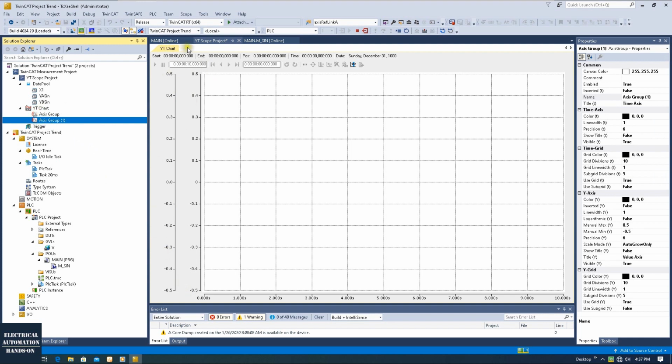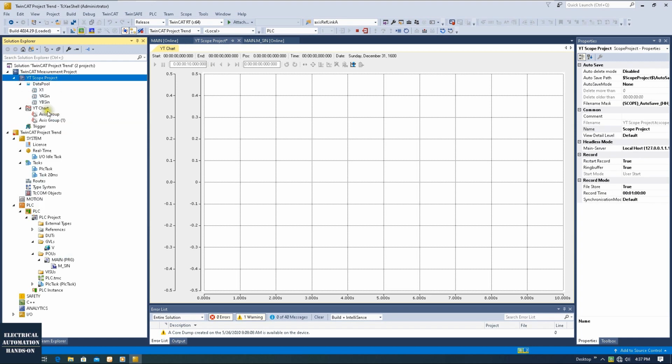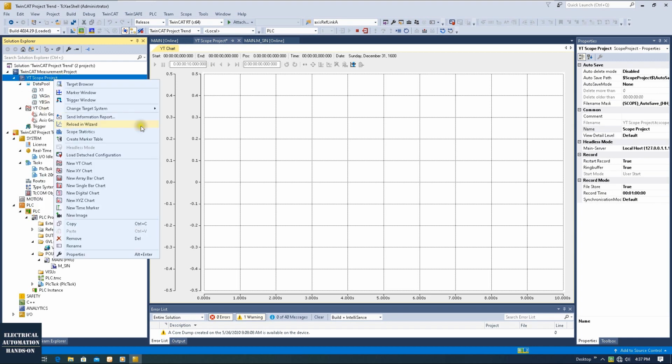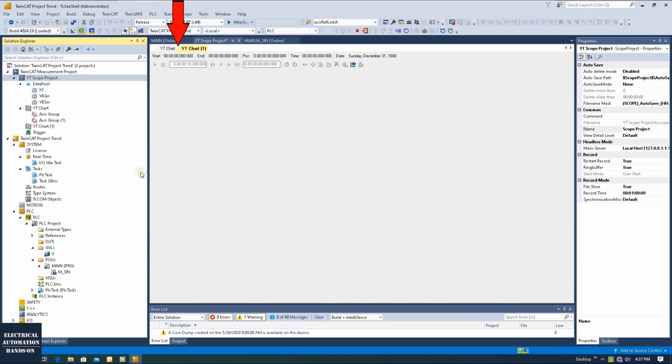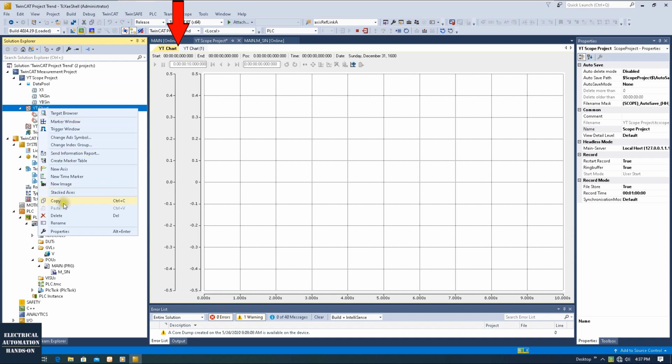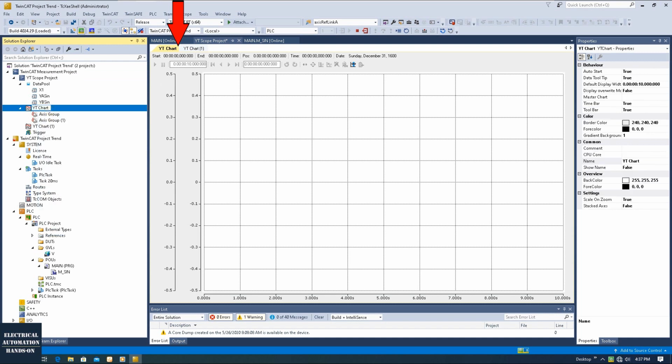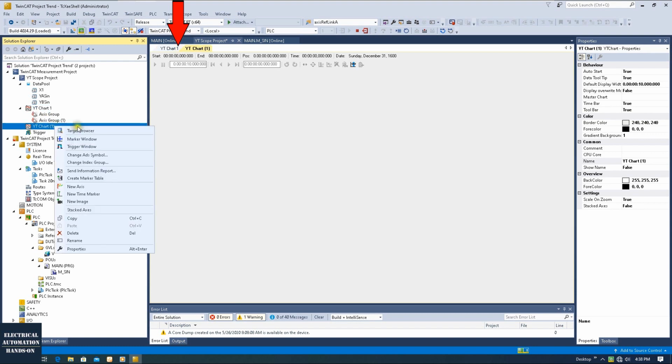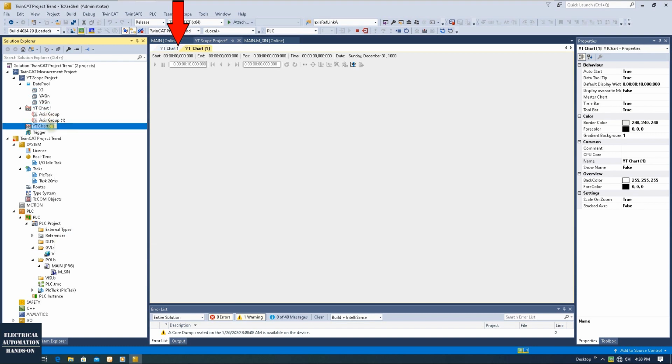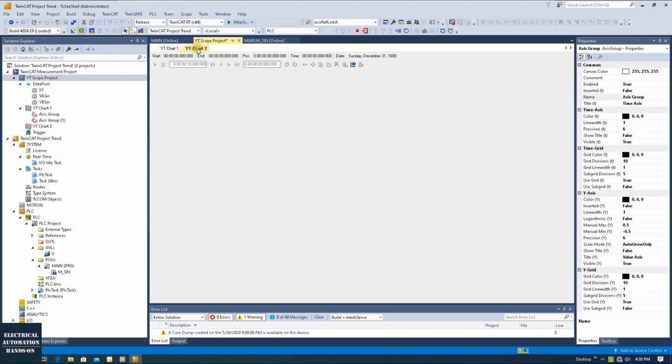If you do need multiple YT charts, then under the scope project view, we can right-click and click New YT Chart. For example, this is YT chart 1, and this is YT chart 2, so we can rename them. Okay, so we can switch back and forth.